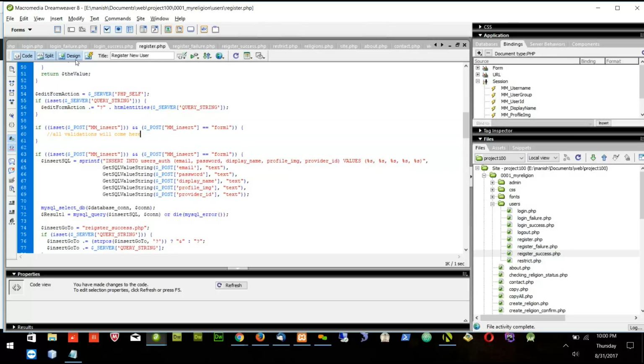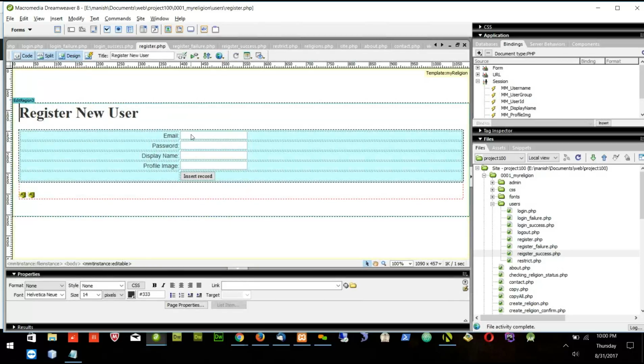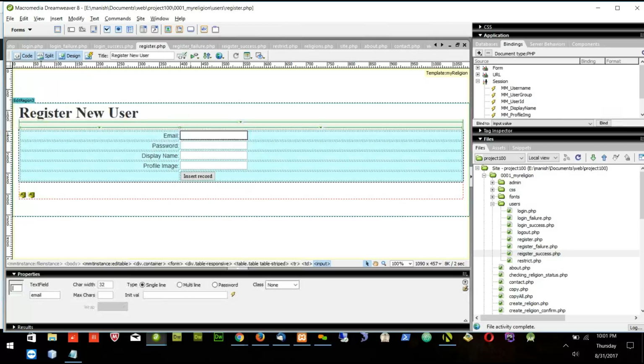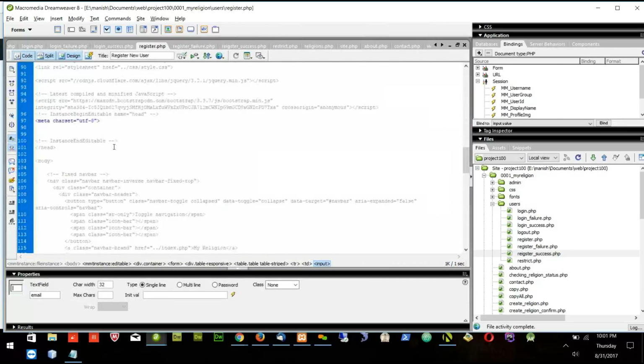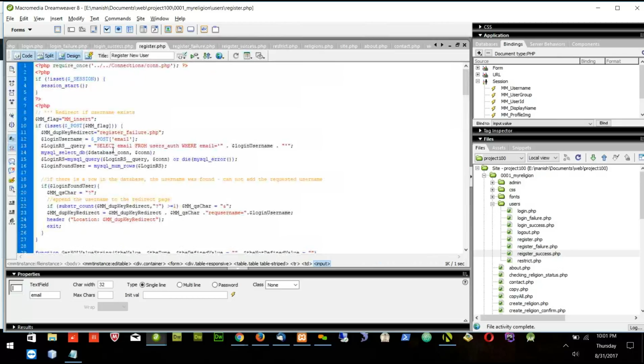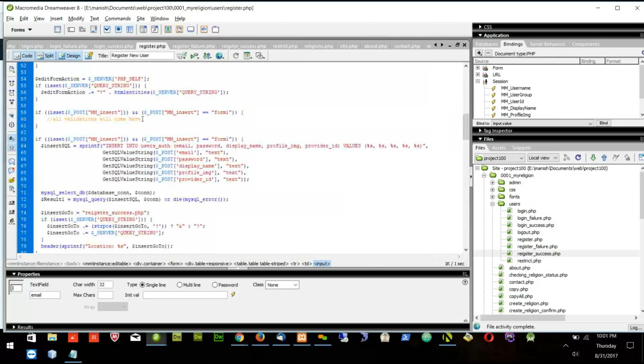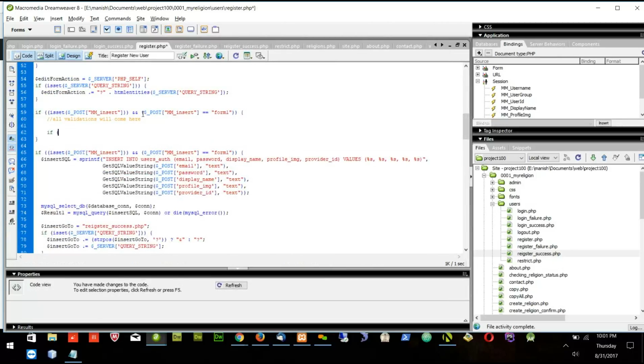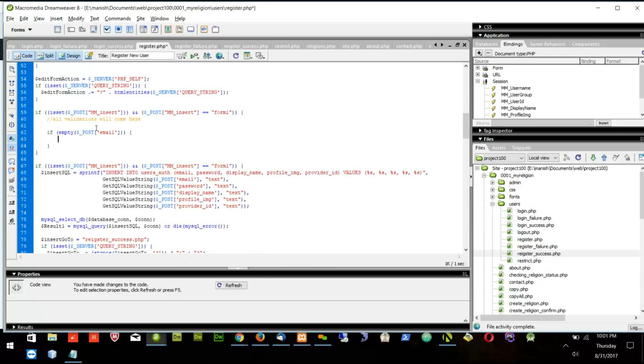So first validation, I have to check whether this field is there or not, the email field. So I will check if empty, which field? Email field. If the email field is empty, then I will say error message.